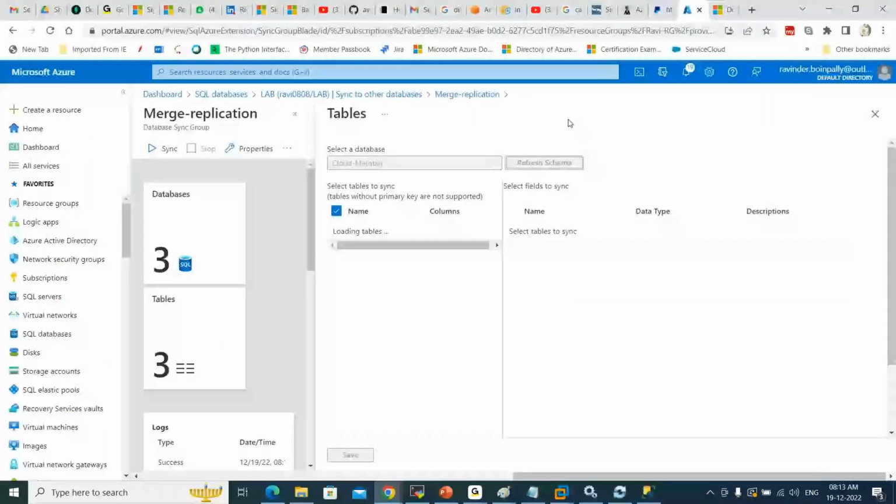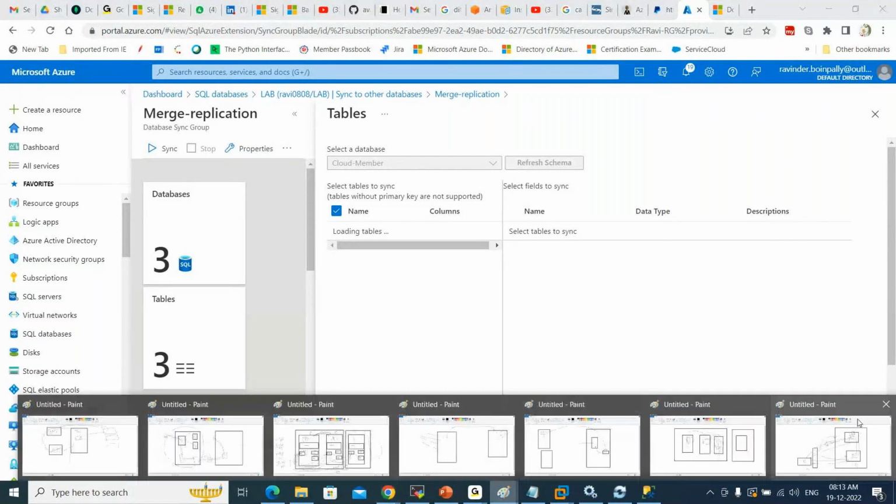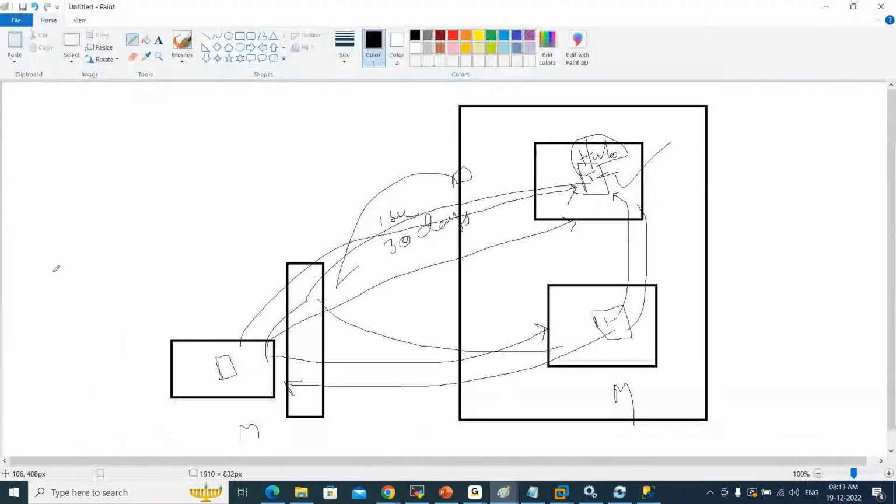Now I'll pick up the customer table from here and then initialize. I can create one more table in the on-prem. I can initialize from the on-prem. When we do the cloud migration, you can use this. This is a member, this is a hub in the cloud. You initialize it from member to hub data. Keep the data to the hub and then initialize the data. Then whatever the transactions you do in here, it will reflect here.